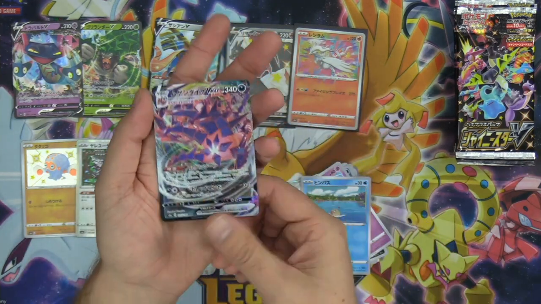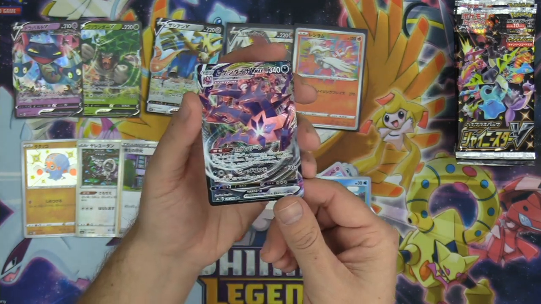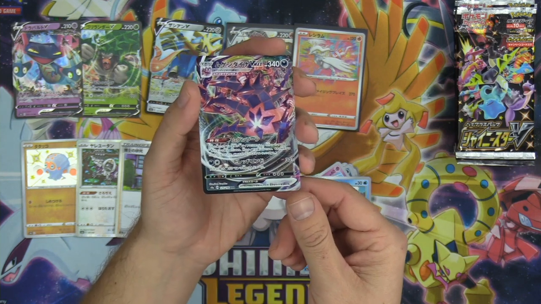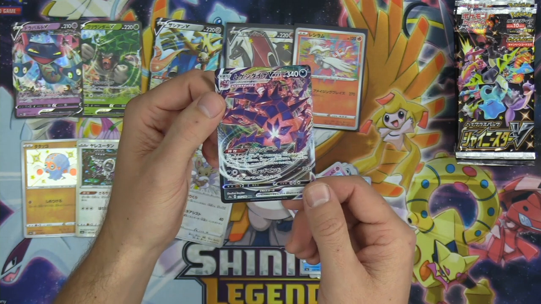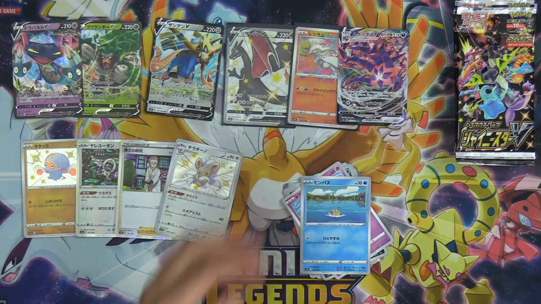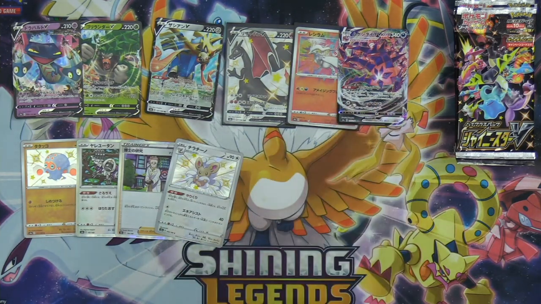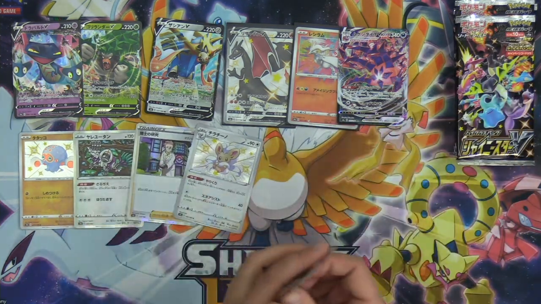You turn it to this VMAX in Japanese. Again, like I said, for my decks at home, I really like having foreign copies of cards for decks that I keep at home, and I think that this is just a really cool card to have in the collection. So really stoked on that Eternatus VMAX. I don't actually own any English copies of Eternatus VMAX yet. I have my four copies of Crobat V, but I don't have any.